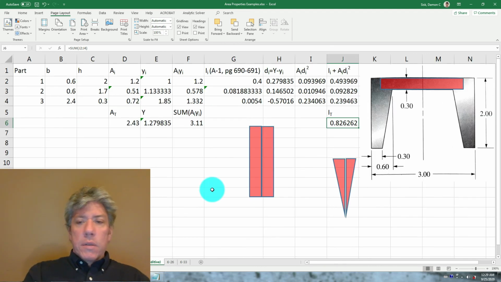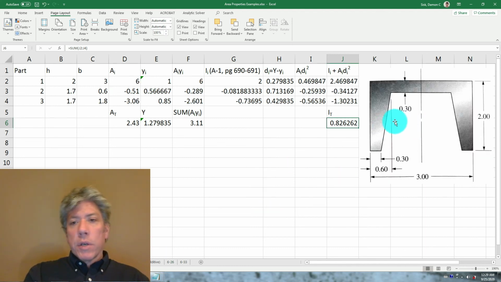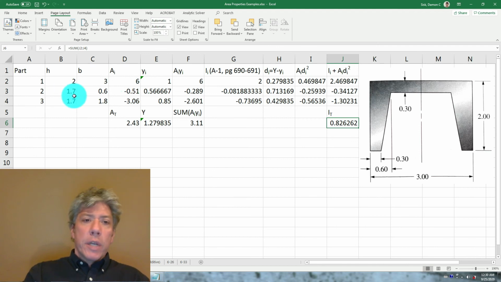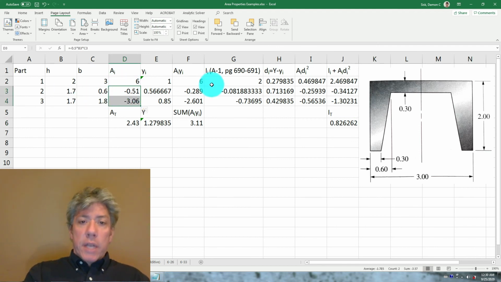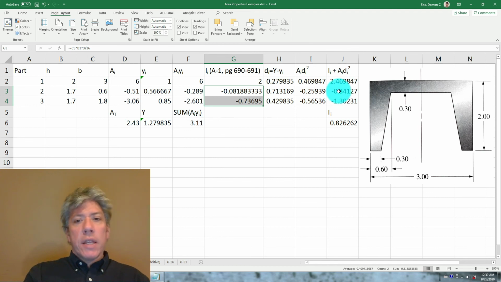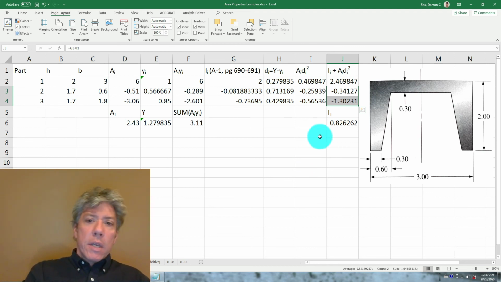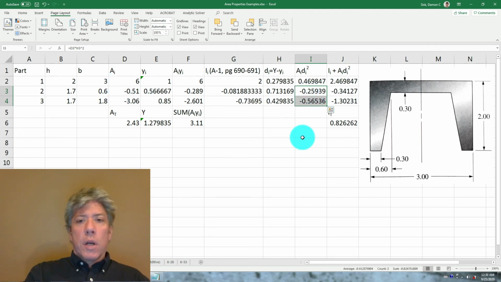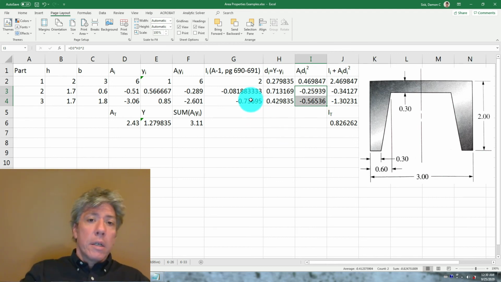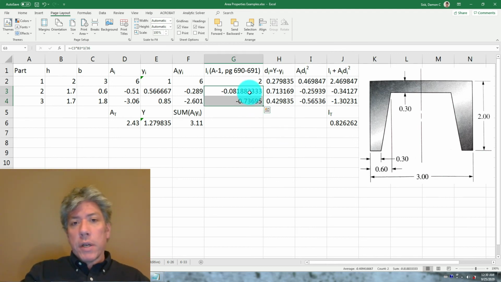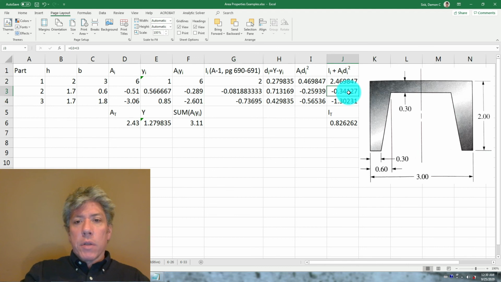As long as you're consistent and you are careful, and especially if you're using a subtractive method where you're subtracting out area, be really careful. Make sure anytime you have a negative area that it's a negative area and that its moment of inertia is negative, and then the moment of inertia of that area reference to the centroid of the overall shape will automatically come out negative in the spreadsheet, because if the area is negative, then these terms will also be negative, and so the modifier on the inertia, the second moment of area terms for the parallel axis theorem will be negative, and so the overall will come out negative.